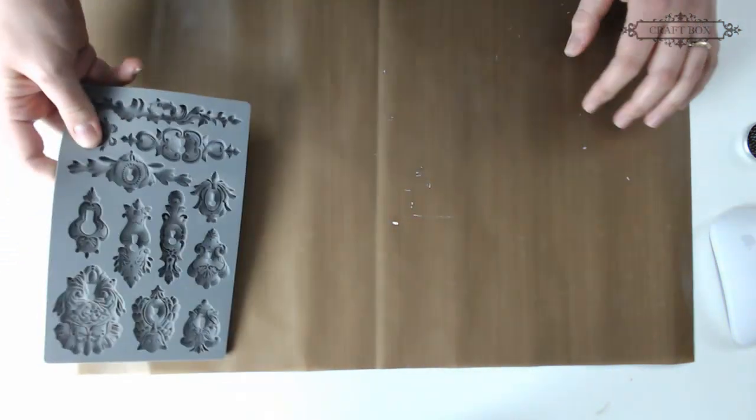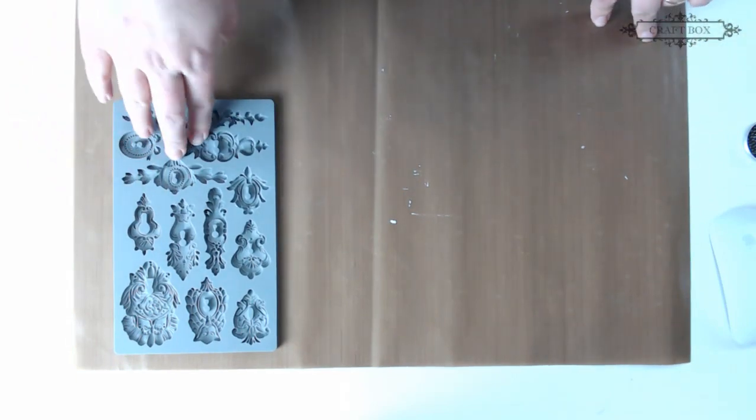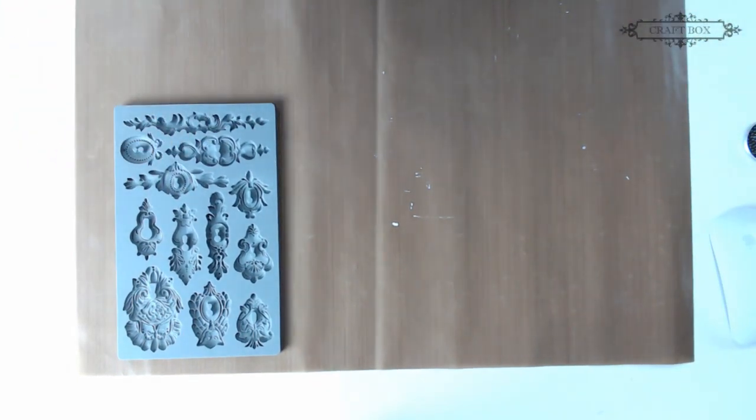Okay, so the mold I'm going to be using is that keyhole mold. I am quite in love with this one, and I think it's very popular.